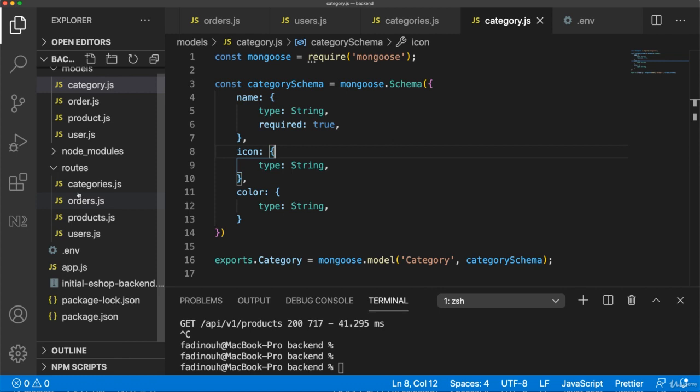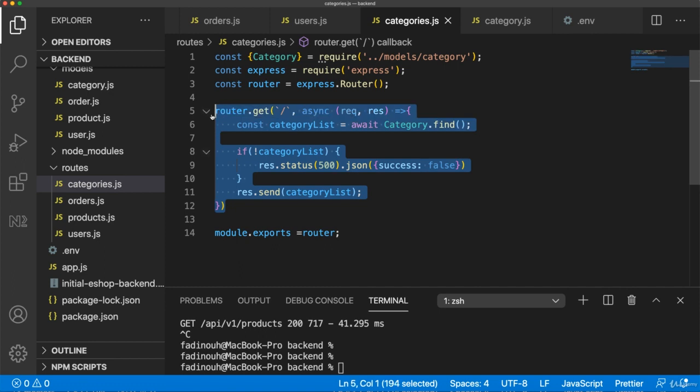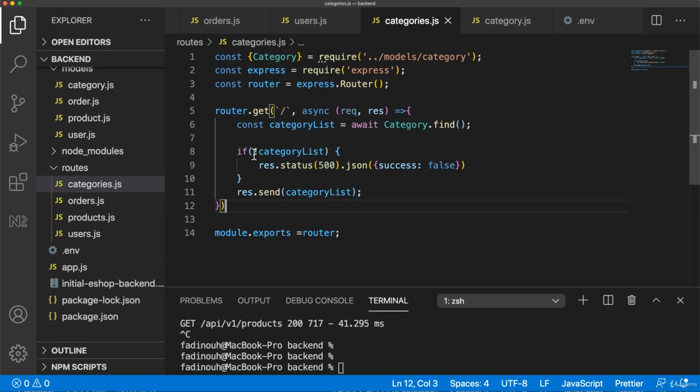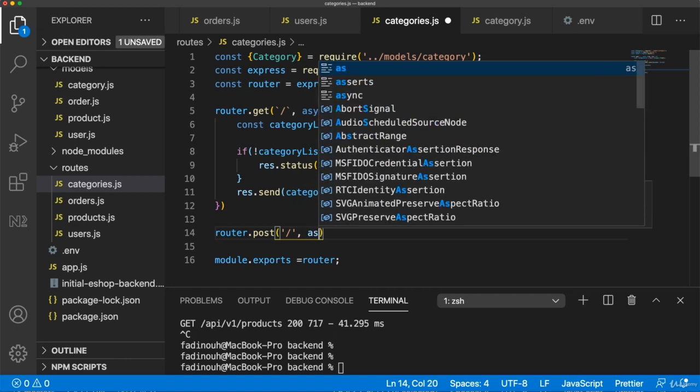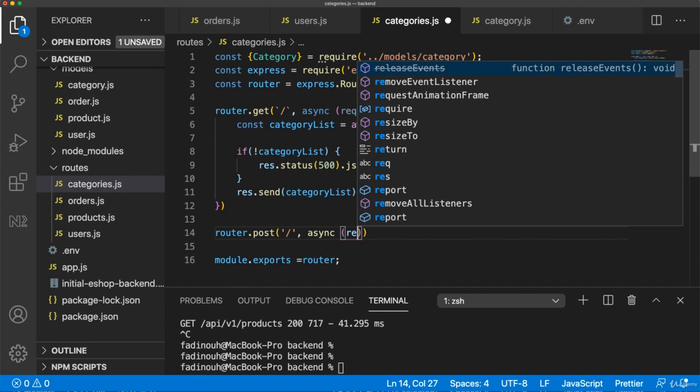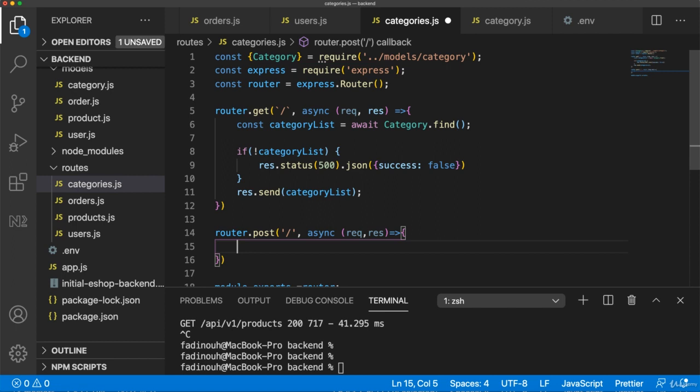So as you remember before, we created the routes, and in the routes, we are adding our APIs. We have here a get. We will edit it to make a better way, or we can keep it to get list of products. Now, let's add a category. So by creating router.post, I am going to add a category. So by slash and then async request and response. Then I will do here the adding to the database using Mongoose and adding a new category.